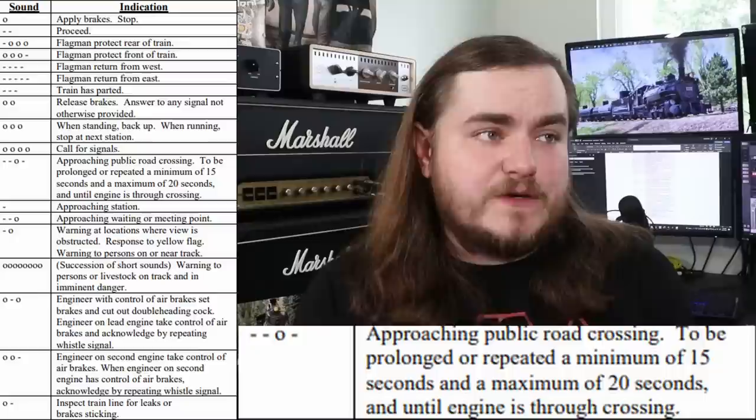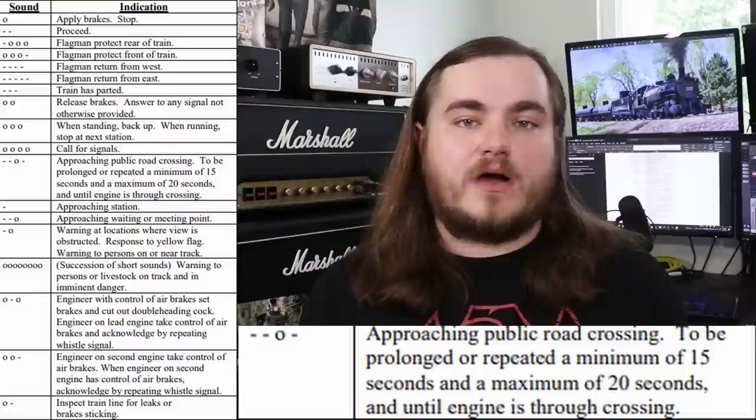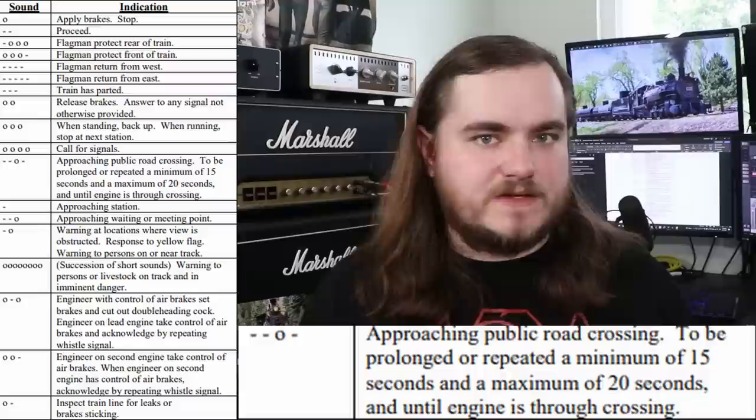It's not necessarily used as the warning for every grade crossing. A lot of times private grade crossings or smaller crossings will get a standard warning whistle rather than a big grade crossing whistle. Depends on the railroad and exactly what the timetable says.